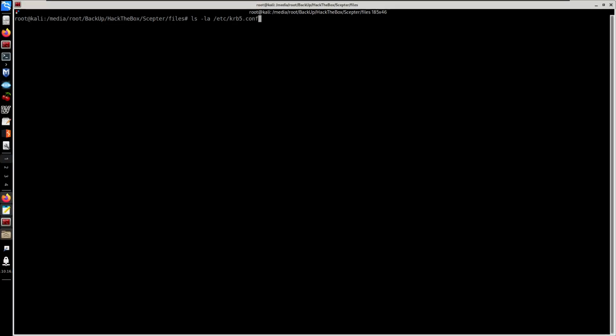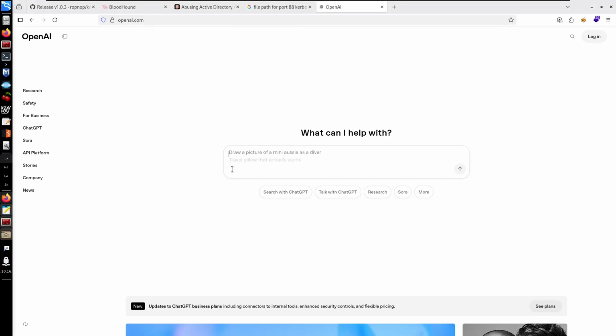I don't have anything under this file. I'm going to say, generate me the file for my domain. The name is scepter.htb, and my domain controller is DC01.scepter.htb.